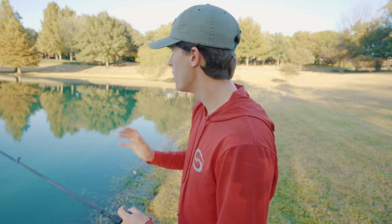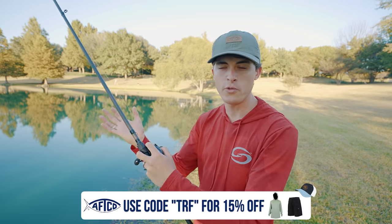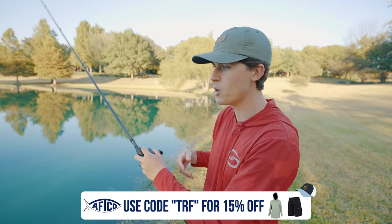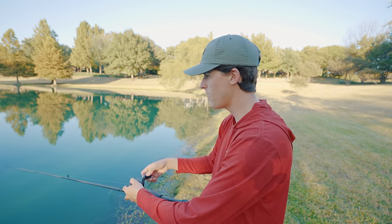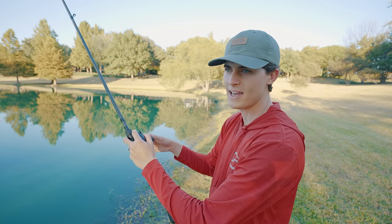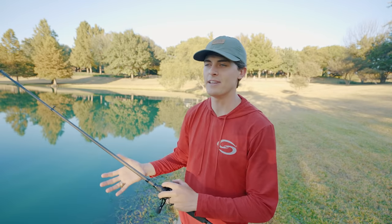If it's too windy and you can't see your line, you'll have to learn to know this by feel. It really is the most important thing when throwing a soft plastic, especially the stick bait. Once it's at the bottom, reel in all your slack, lift the rod up a good one to three feet, then let it sink back down. Give it three or four seconds to get back to the bottom, reel in your slack, lift up that worm, let it sink back down. It's a super easy process that people mess up only because they try to overcomplicate it.